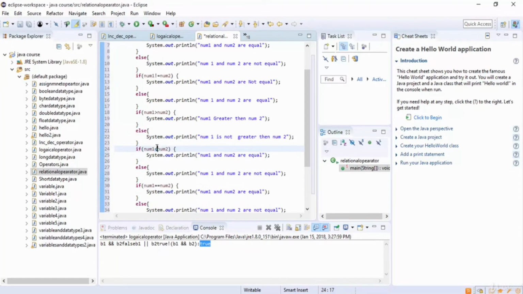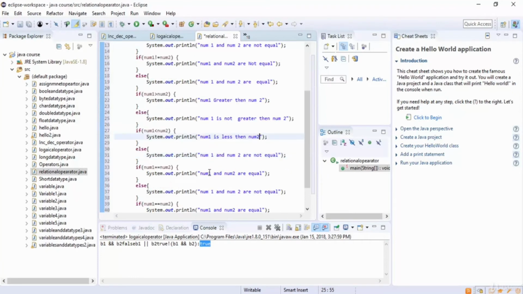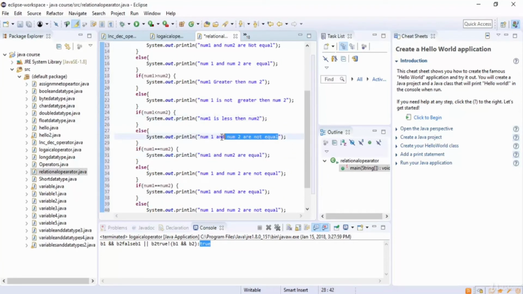Then I use the less than sign. So here I write "num1 is less than num2", and now I write "num1 is not less than num2".